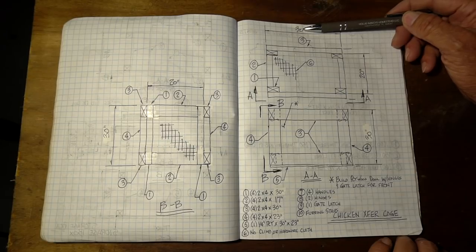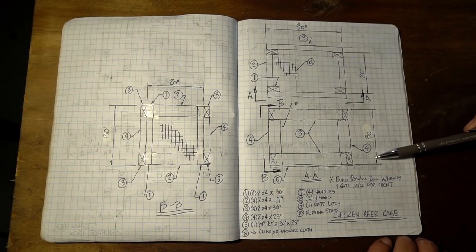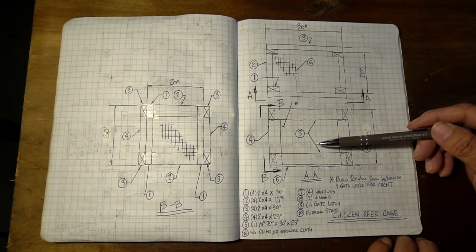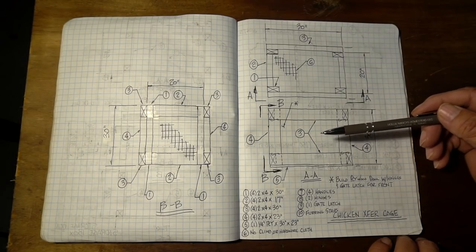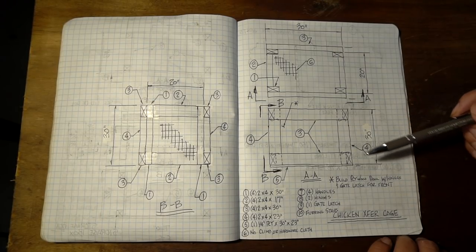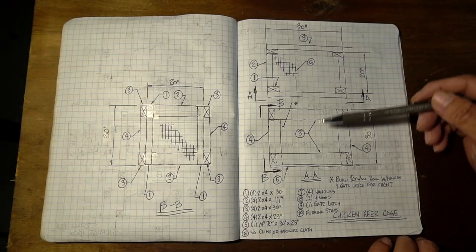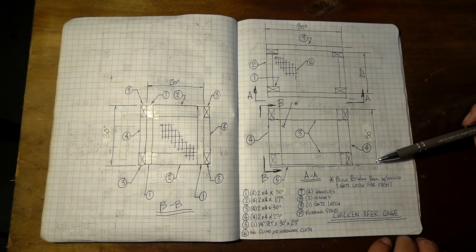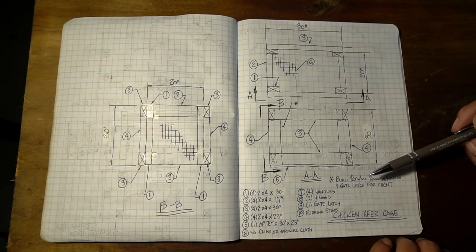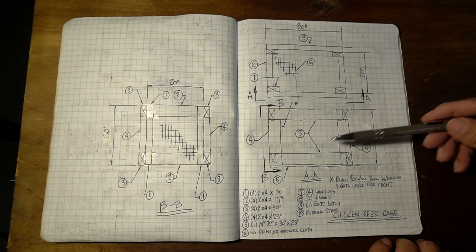It's about 30 inches by 20 inches, and I made it 30 inches high. That way I can cram a couple of roosters or turkeys in here when I transfer them from the turkey pen back over to the processing station when we harvest them. And 30 inches is about the minimum for them big old turkeys. I might only get one or two in here at a time, but that's okay. They take me a little bit more time to harvest than 6-8 chickens at a time. So that's about the right size.